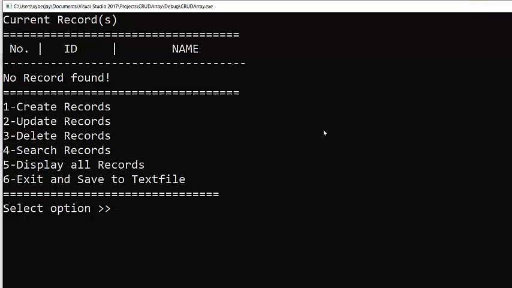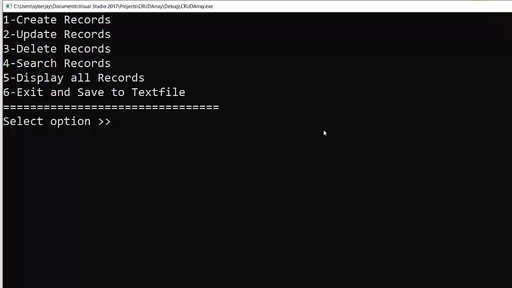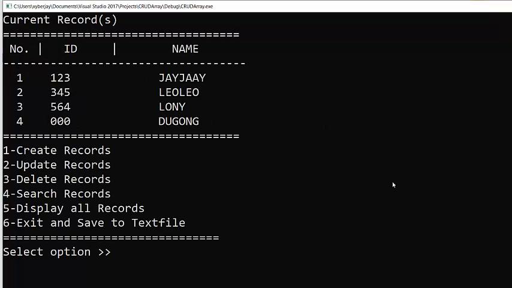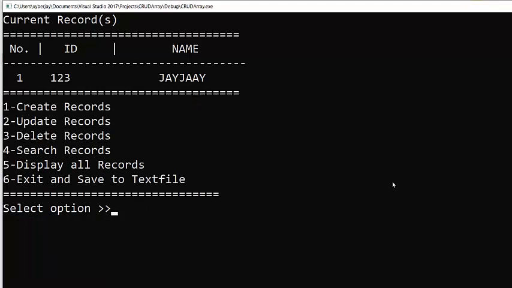Okay, so let's add another record, and we will add another ID number, example 000. Boom. Okay, so let's display all the records. Okay, it is added here. Okay, we will search for record 345 or 123. Search, press 4, 123. Okay, it displays the record 123.